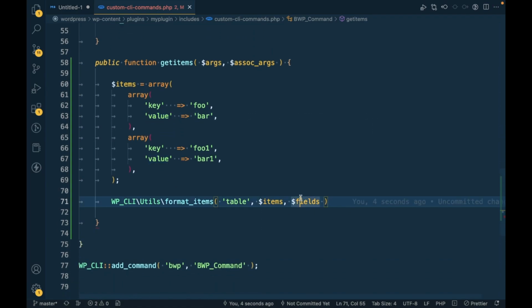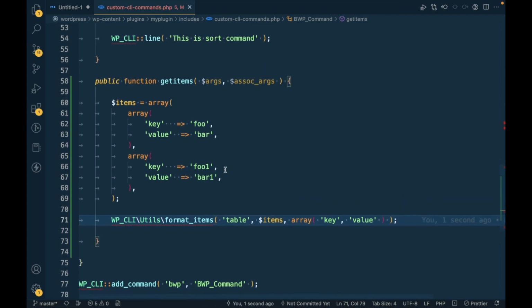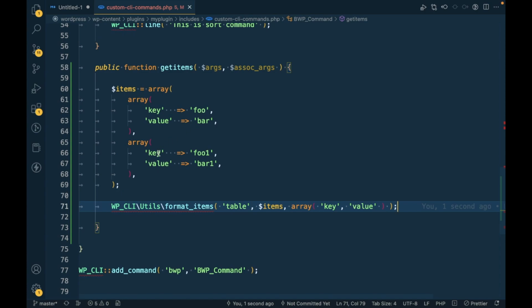The third parameter will be fields. As we are adding key and value over here, for consistency we should use those. Now our subcommand is ready.